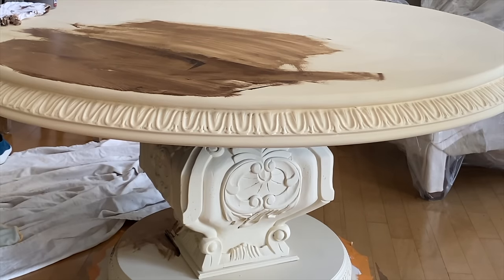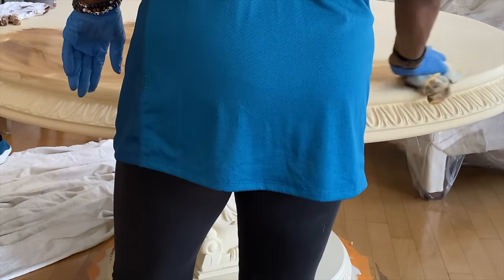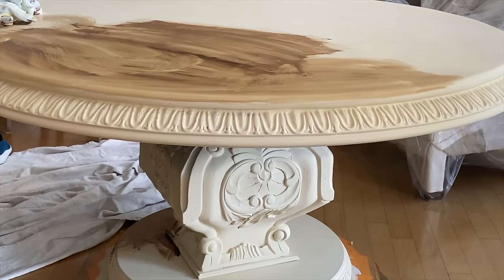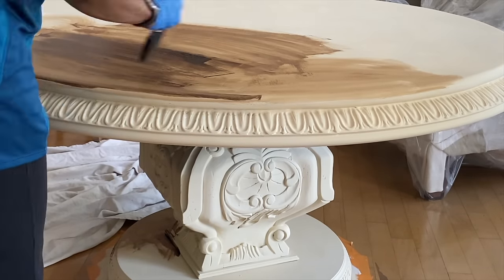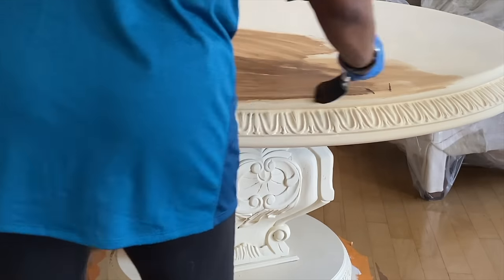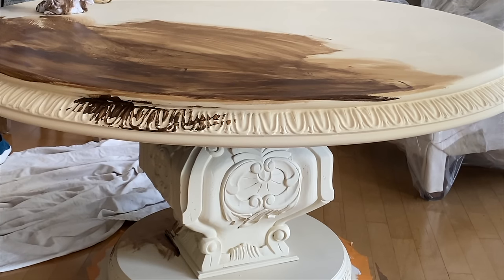The overlay color I'm starting with is antique, and that's the name of the color. I started off with a couple of different techniques to see if I would like it. I'm applying it with a sponge brush, which was pretty nice, and then I'm wiping it off with a cotton t-shirt or cotton cloth. I did not like that effect, guys, so I just decided to do something a little bit different.